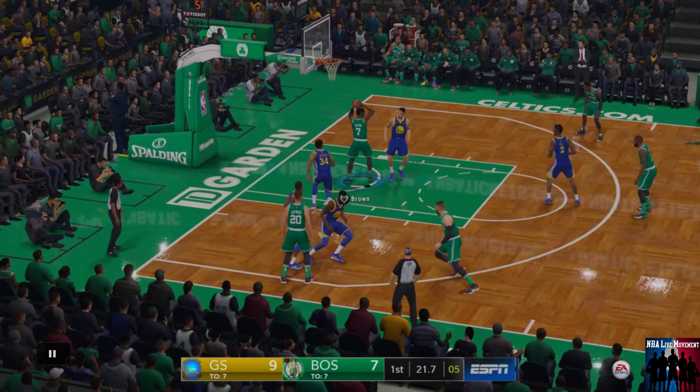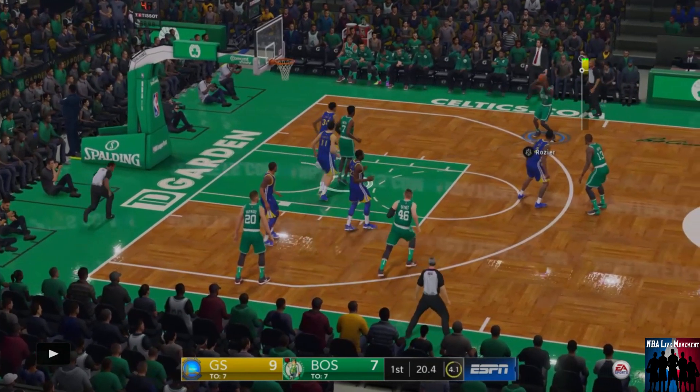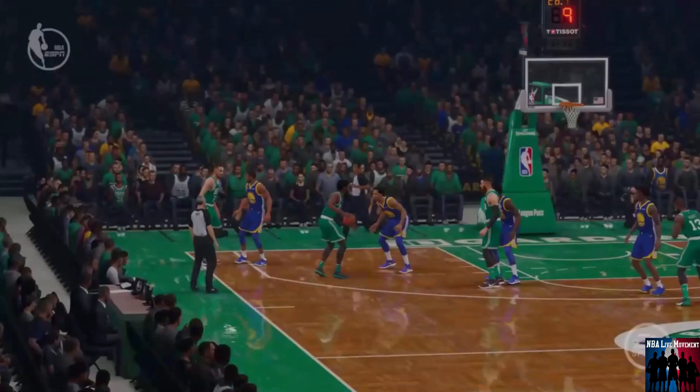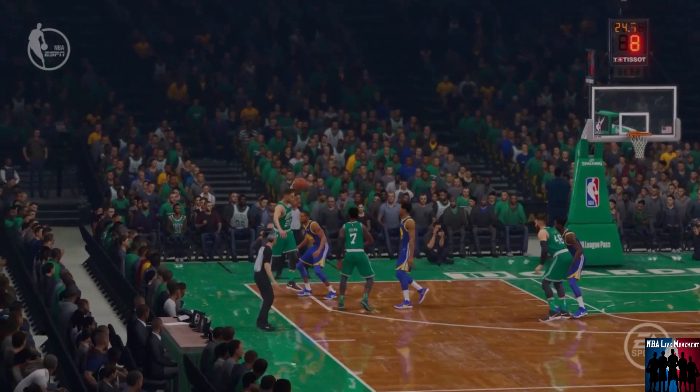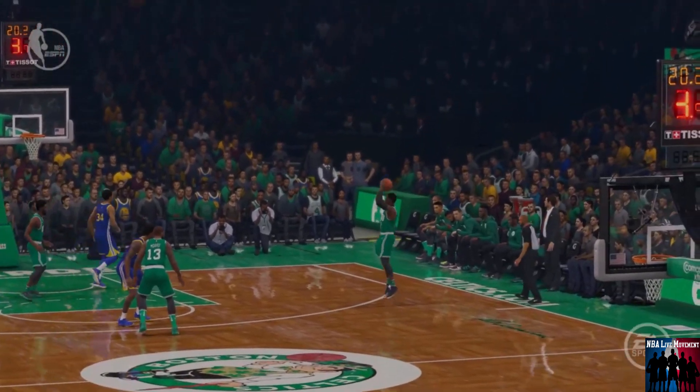There's no doubt in my mind if I decided to go up with this, this was two points — this was a dunk. But the three-point shot is demoralizing; I know it, you know it, anybody that plays basketball knows that. Clay had no respect for Terry Rosier's three-point shot, absolutely no respect. He comes in to try to make the shot tougher in the paint, and I see that — I have to take that shot. That's a wide open three, especially with this game being so momentum-based. Knocking down an open three puts momentum on your side.